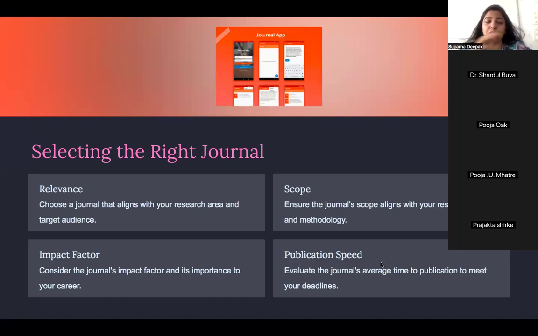I will show you, in Scopus it is very easy to check the publication speed also. As we all know, publishing in Web of Science or Scopus takes a lot of time because of the rigorous peer reviewing process. But there is a timeline given for most of the journals when we select in Scopus. So when we go to the website, we will come to know. Just give me a moment, we will check that.